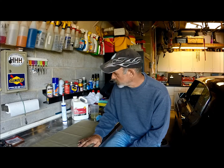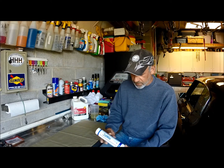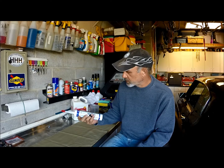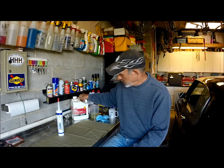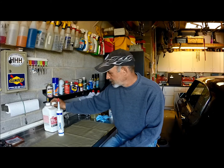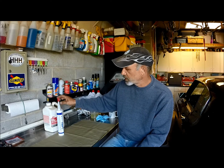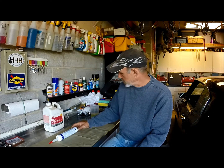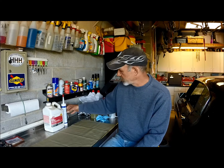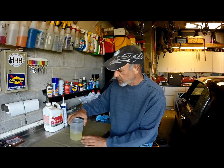So all I'm going to use here is silicone. This is actually a commercial grade silicone, 100% silicone, but it's real fast curing, so you've got to work a little quick here. All you do is take 100% silicone and some mineral spirits, which is just paint thinner. If you don't like the smell of this, you can use a low VOC or low odor mineral spirits. You just dissolve the silicone down, about 30% silicone, maybe a little more, and the rest 70% paint thinner. It takes a little while to break down the silicone, not real long, but it does. You've got to stir it a bit.